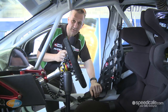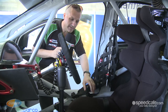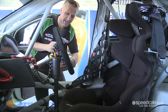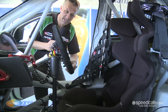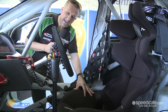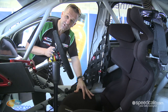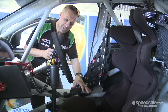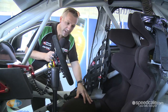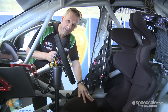So here we are inside the cockpit of the Ford Focus GTC. Now, the seating system is very important in this car because it's designed for endurance racing. You have four drivers and they're all different sizes, and you need to be able to slide the seat. So this seat features the latest FIA homologation, the same as found in the WRC, the World Endurance Championship and also the V8 Supercars. But it's the only one that is incorporated with a Recaro slider system. So the seat has an FIA-approved sliding system, which is the only one that's currently approved in the world.